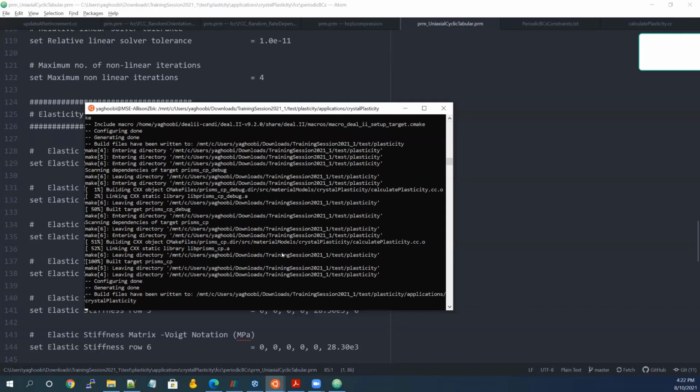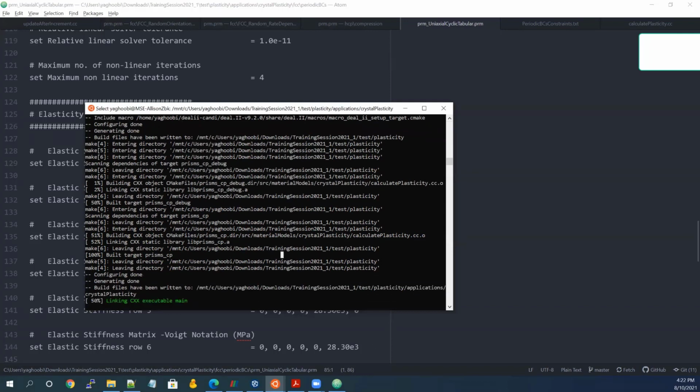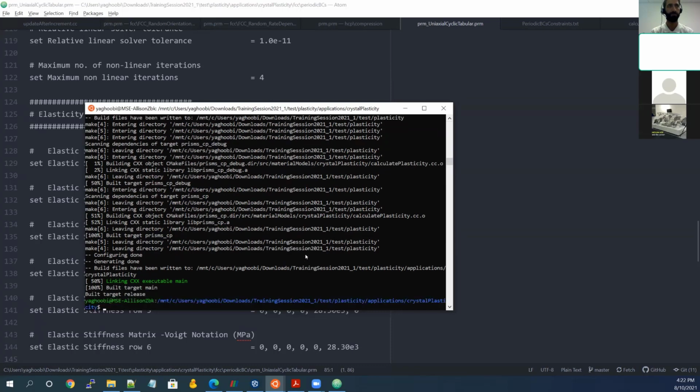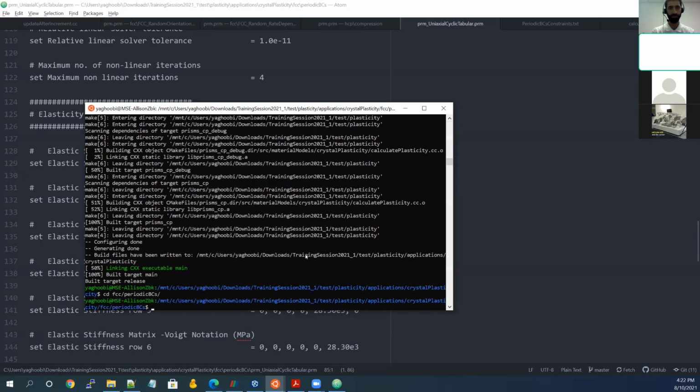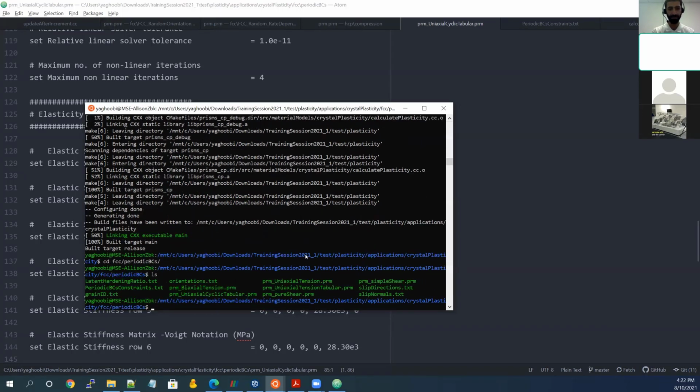It's almost done. Okay. So I will go to FCC, periodic boundary conditions, and then, okay, then I will need some changes.